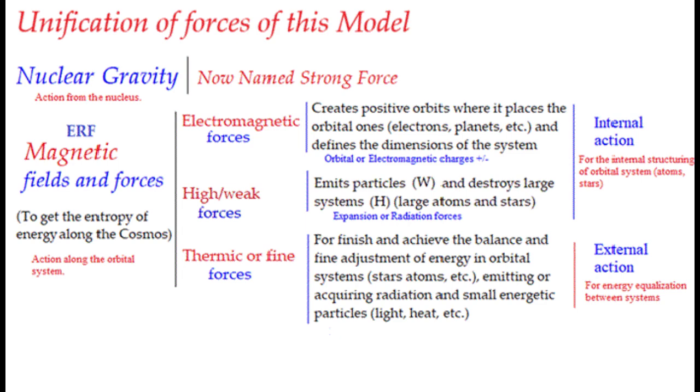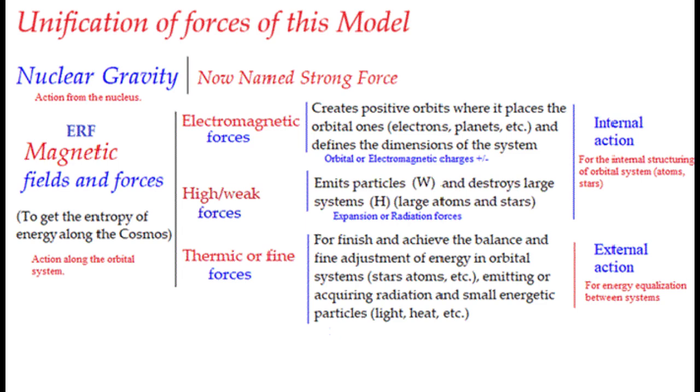3. Fine adjustment magnetic forces, or thermal forces. Fine adjustment magnetic forces, or thermal forces, are entropic magnetic forces that act to equalize, in a more subtle and refined manner, the energy contained within orbital systems, bringing them as close as possible to the cosmic energy density that the universe as a whole contains, dA. Through this force, if an atom possesses an excess of energy, it may emit energetic particles toward a nearby atom that lacks such energy. As can be seen, this type of magnetic force is what is measured as the temperature of bodies, which tend to equilibrate their energy among themselves.